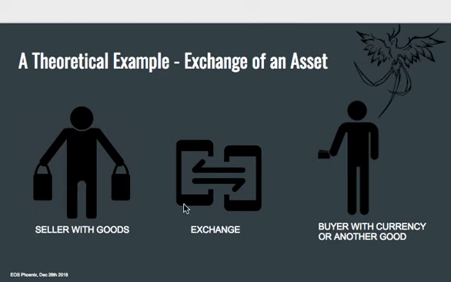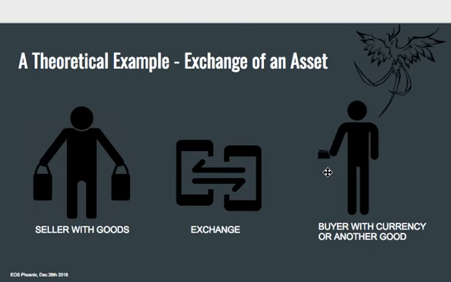The role of the exchange in this case would be to link the seller with the buyer — the buyer being somebody with US dollars or maybe another digital asset which they want to trade with the seller. This is a very simplified exchange example, more characterized as a peer-to-peer example where the exchange links a seller with a buyer. This is maybe the way you'd see a decentralized exchange or DEX operate. But we also know that the largest exchanges up to this point are centralized in nature, such as Coinbase, Poloniex, and others.